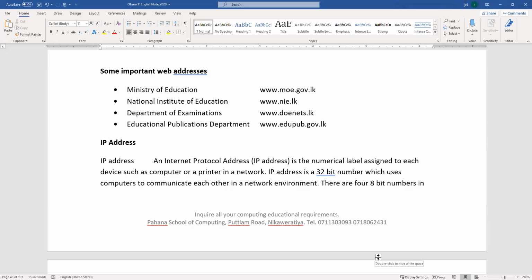Usually an IP address consists of 4 numbers from 0 to 255, separated by dots, right? To represent numbers from 0 to 255, you need 8 bits. 8 times 4, you need 32 bits for the IP address. This is asked in the examination.